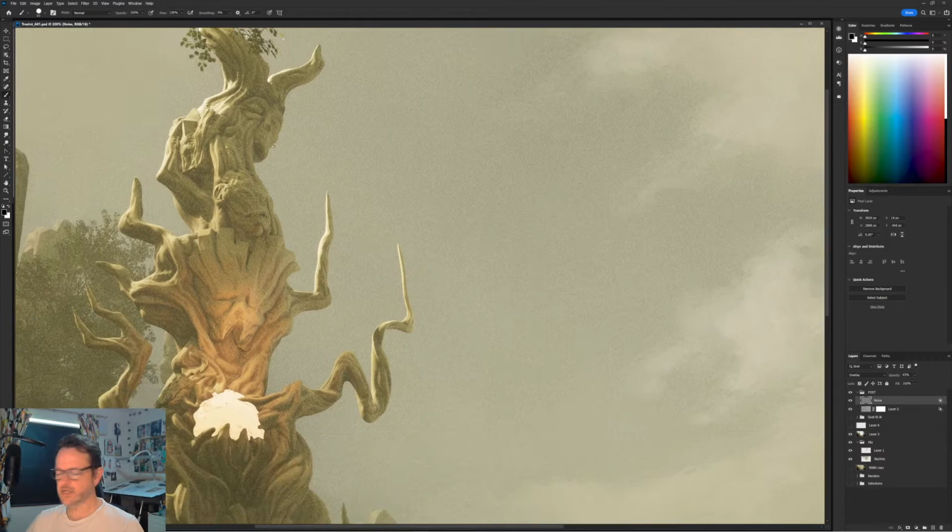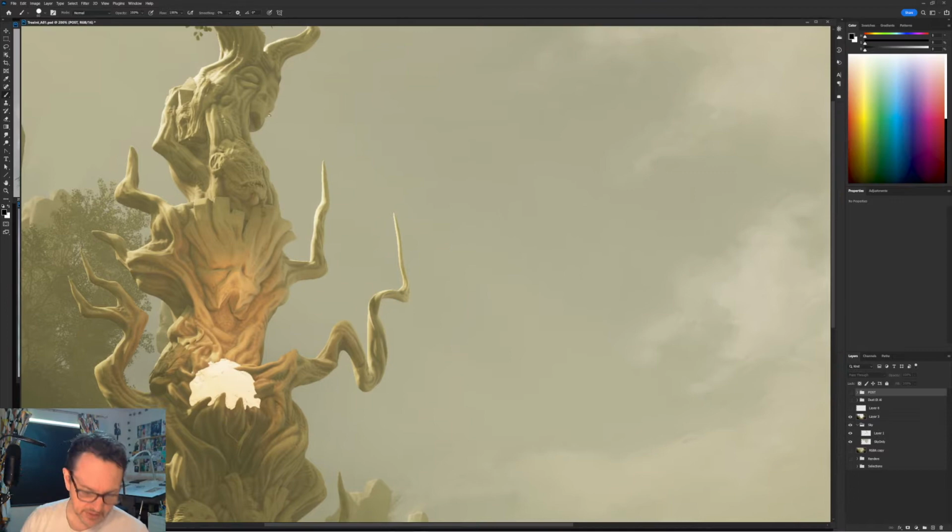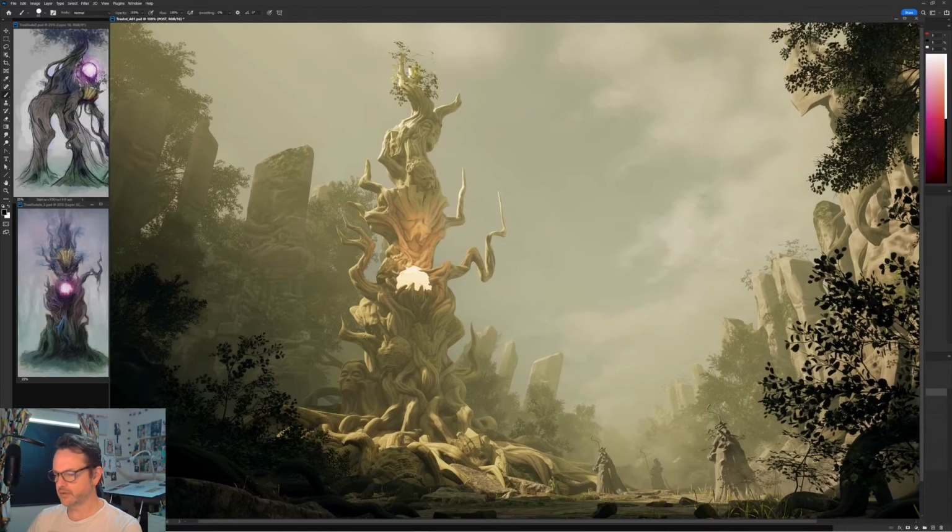So I like to use both of those on top of my artwork, and I usually turn it down quite a bit. I often leave it off when I'm painting, and it's something I add at the end. I love analog feeling things, even though my goal isn't to specifically imitate natural media with these paintings. I still like a little bit of an analog noisy feeling, so I usually put it in at small amounts on most everything I do, not everything. Sometimes if I'm doing ink and line work, I won't do it. Or if I'm working with a client and they say they don't want it to be noisy, then I don't do it, but otherwise I like to do it.